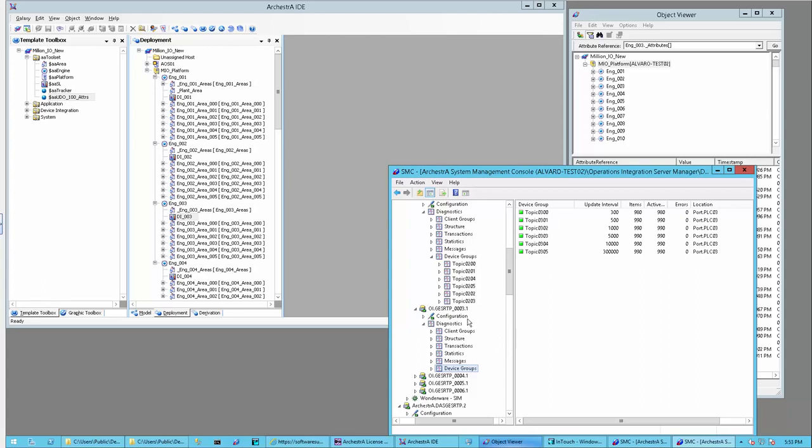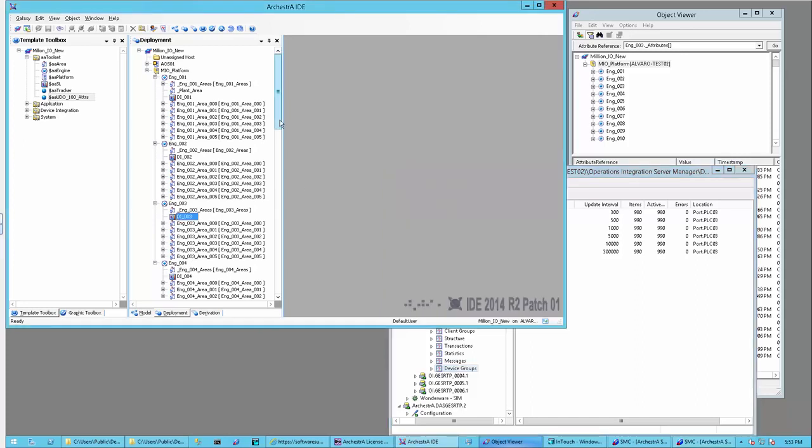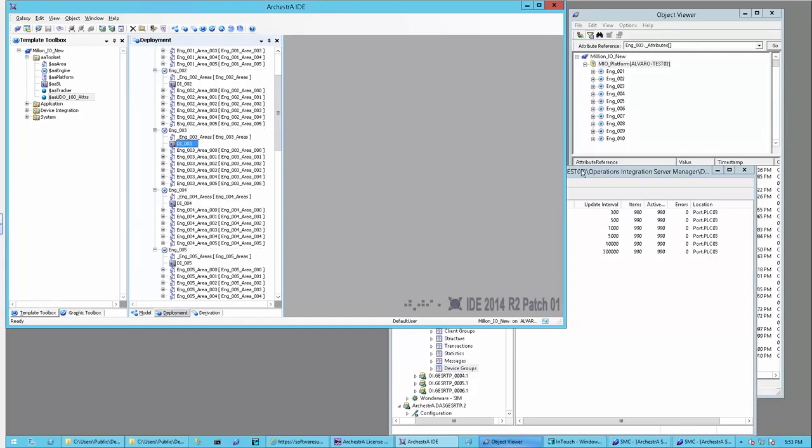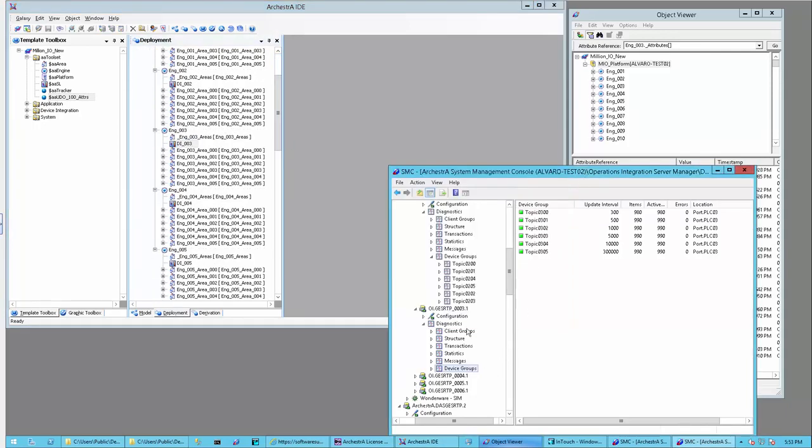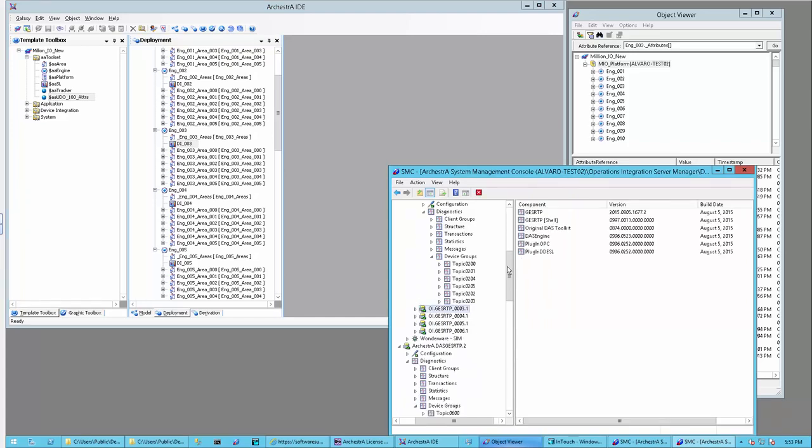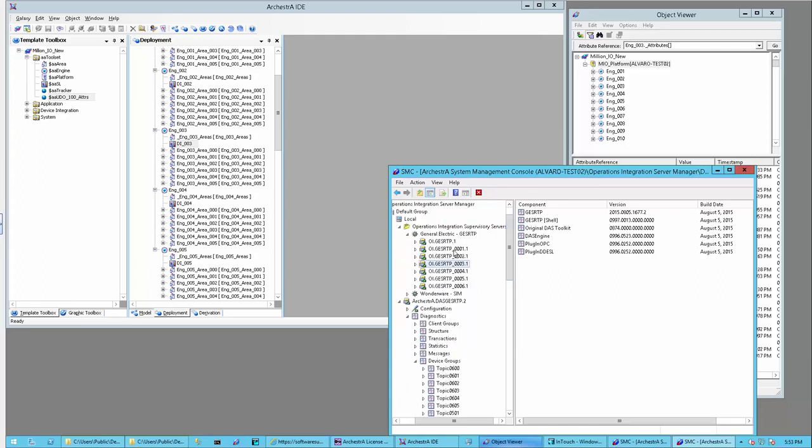So now it switched basically from the topics running in the DAS server to the DI objects, and so on and so forth. I just wanted to show you that it's very, very simple now to switch your architecture, and then you have better control and granularity of the changes. Because if you can see here, now if I need to make configuration changes or I have issues with one of the servers, it doesn't affect the entire system. It only affects that specific configuration.